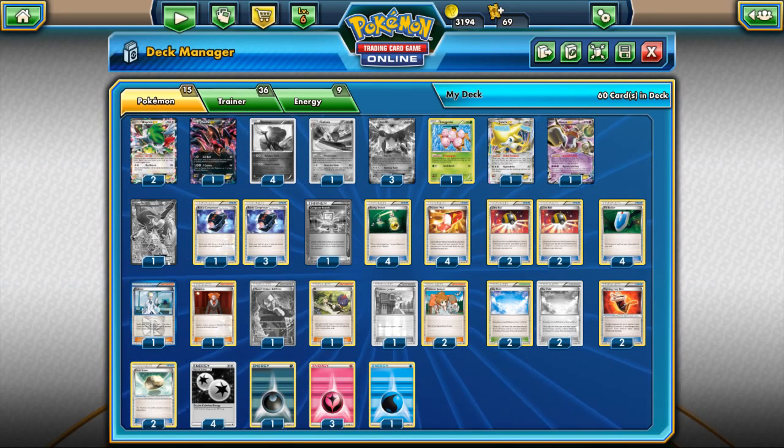Well, what do you think would make this deck better against the Trevenant matchup, or is it even important enough in the Expanded scene right now to build towards that? More Dark Pokemon. More Dark Pokemon. I don't know, maybe another Lysandre could help. I don't know.